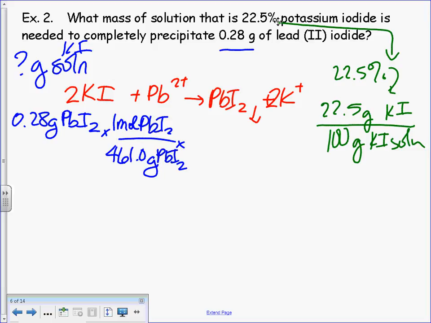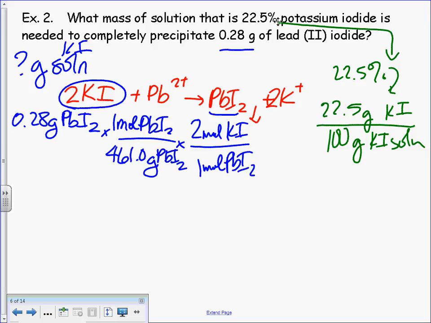Sorry, we're going to go from here and here. 2 moles of KI and 1 mole of PbI2, because you're comparing what we want to what we are currently at. Okay, so then here, we're kind of getting closer to our desired goal. What's our desired goal again? Solution, right? The whole solution. We're still stuck in pure KI. Okay, so we need to get to something like this, because we already know we want this 100 or this grams of KI solution on top.